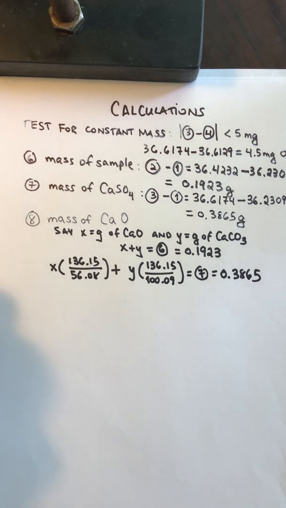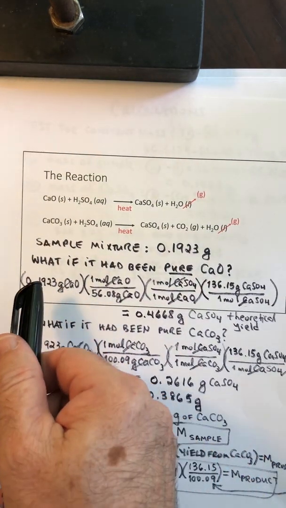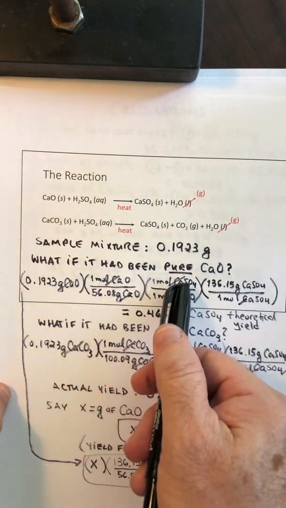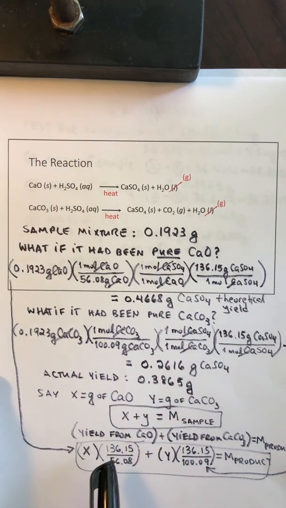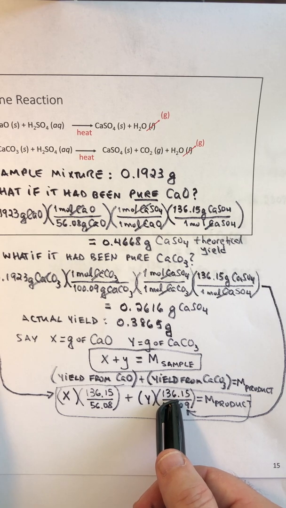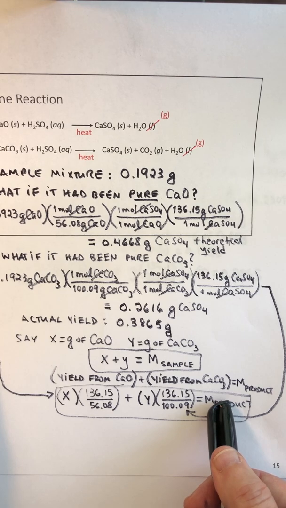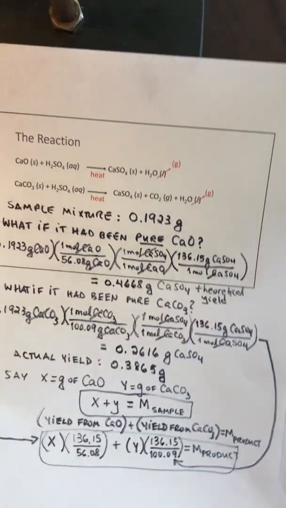Right? And remember, where did we get these? Well, we got them when we analyzed what the particular yields would have been in the exercise we did before. We said, well, this is what the yield is for calcium oxide. There it is. And this is what the yield is for calcium carbonate. And all of that should combine to give me the final mass of product. Okay, hope you remember how we did that.